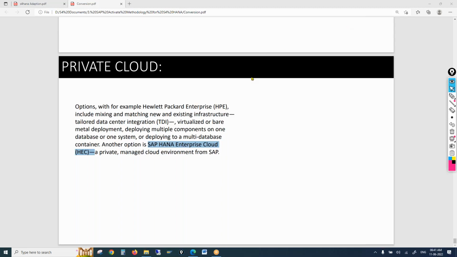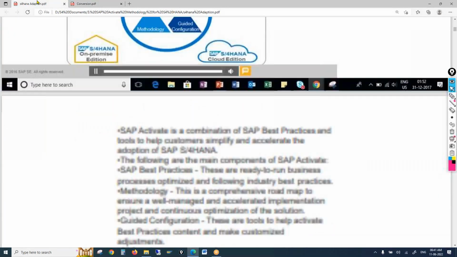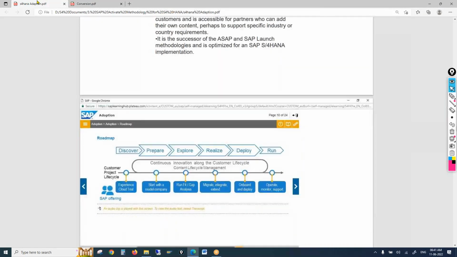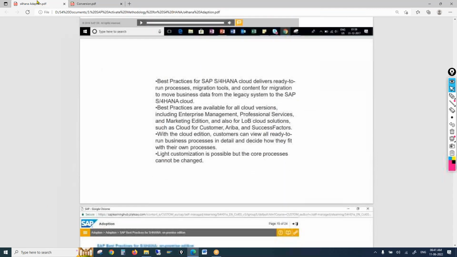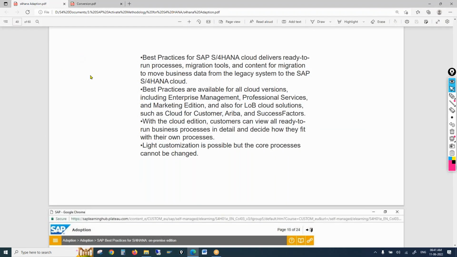But what is the major difference between an on-premise and a cloud version? So let us see. If you are going for a cloud, what all are you getting?